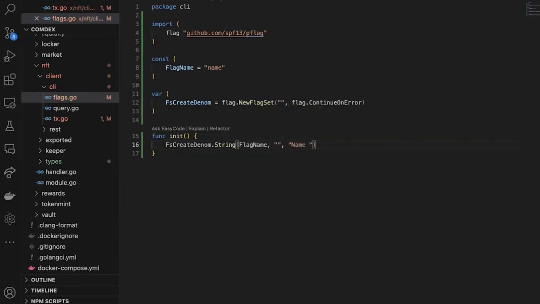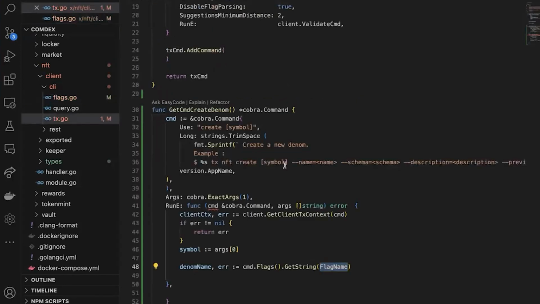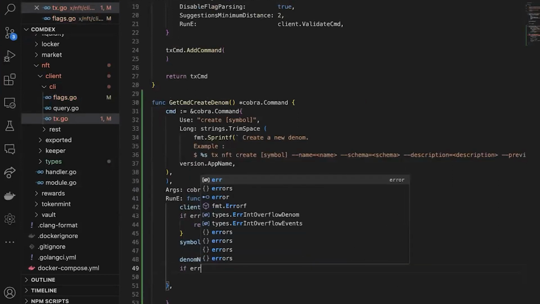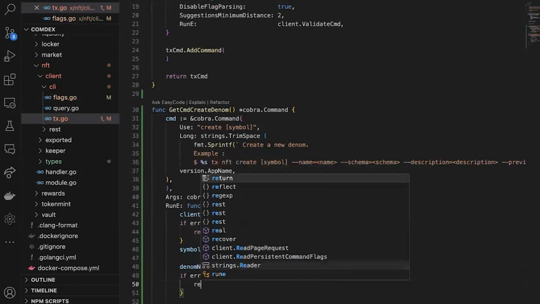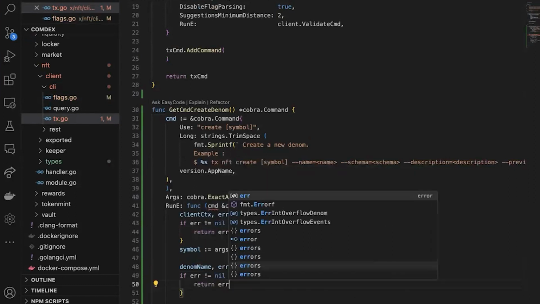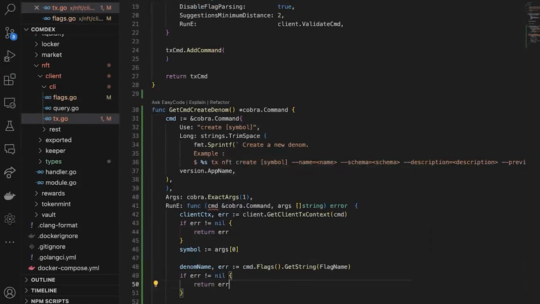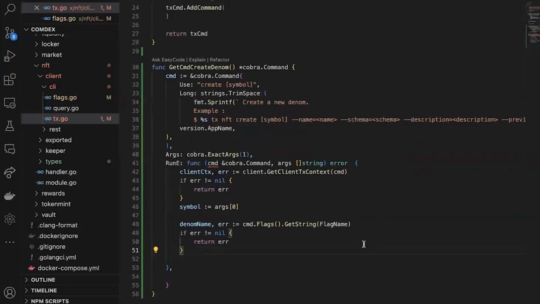It will denote the name of the denom. So we created all the flag structures. Now we'll go back to here. So this is ready, and if error is not equal to nil, we'll return the error here.